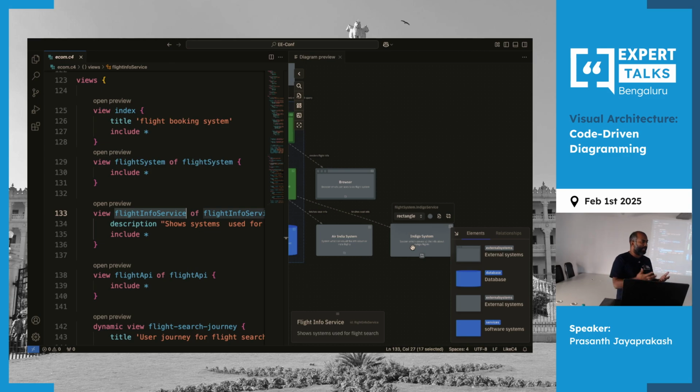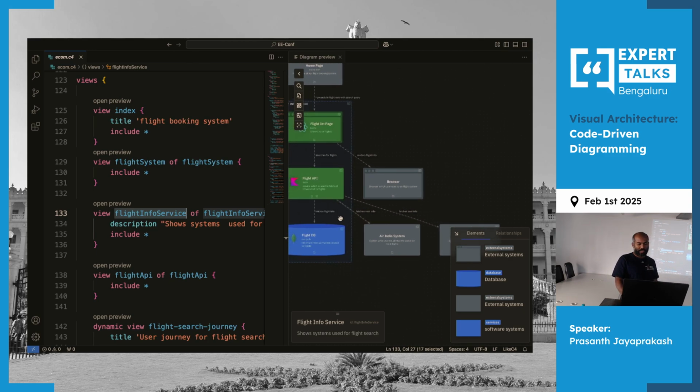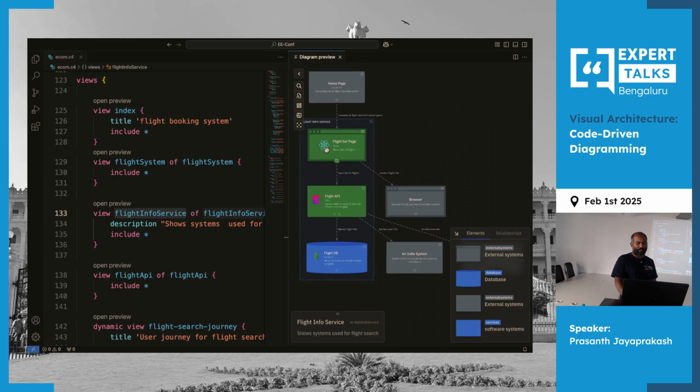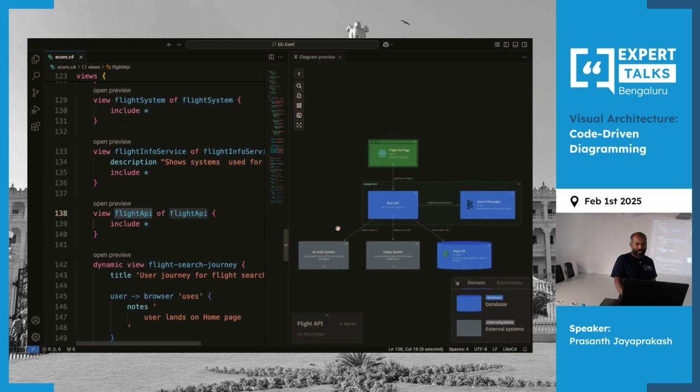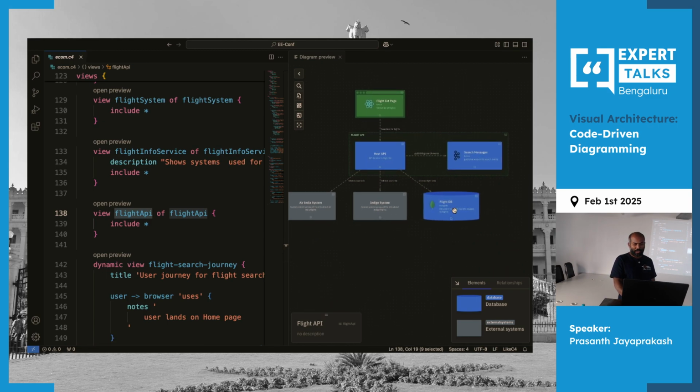Like exactly what point in time is the departure time and stuff like that. So we don't save it. We get it from the external systems. Let's assume that. So you can see this is the system view. You can explain all those things by looking at the flight API. There is a REST API, which goes to the DB, finds all those things, and then talks to the external systems to enrich it. But again, there is a problem over here because you don't know exactly how this works.